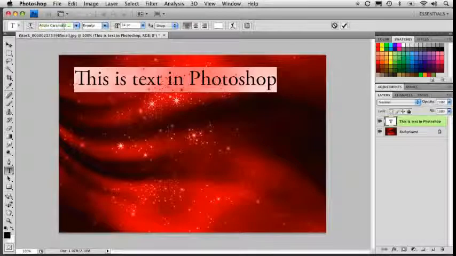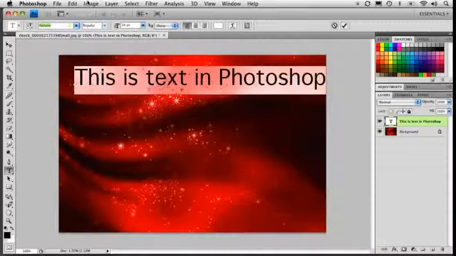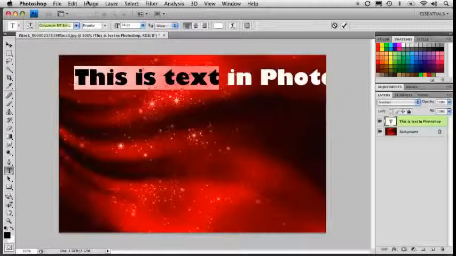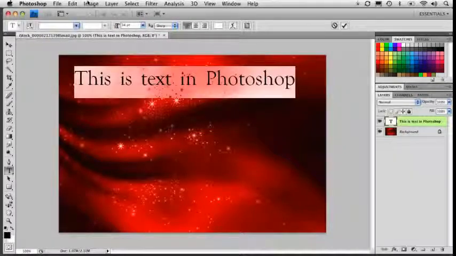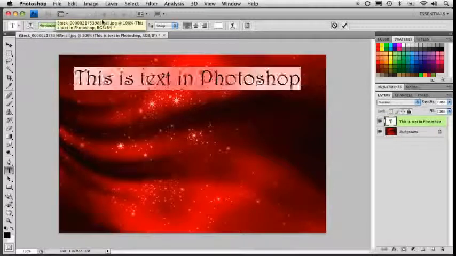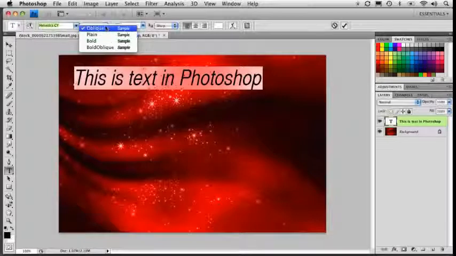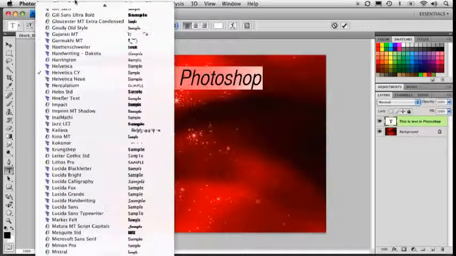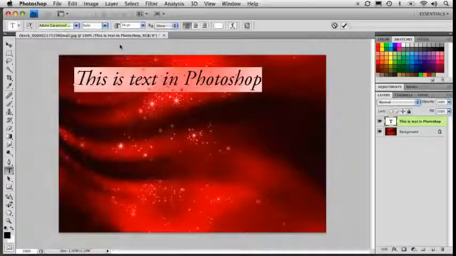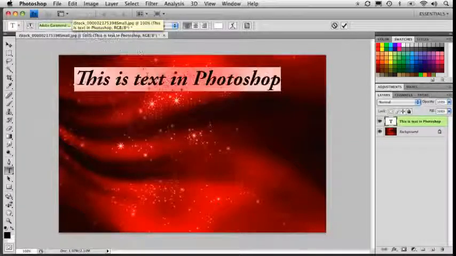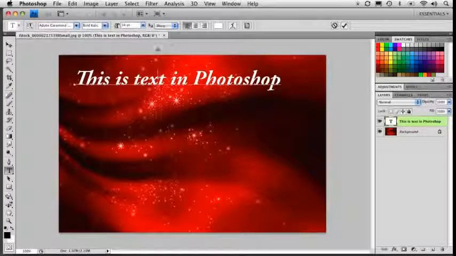And another quick and easy way, if you're not sure of what type of text, is to double-click into this window and highlight that name, and you can use your up and down arrow keys to toggle through your entire list of fonts and get a preview of what your text might look like. So it's a quick and easy way of being able to toggle through that text real quickly. The next item can set your italics or your bolds depending on what type of font you've selected. So if we go up here and grab this Adobe Garamond Pro, we can certainly choose the bold italic if we like, right inside that window.